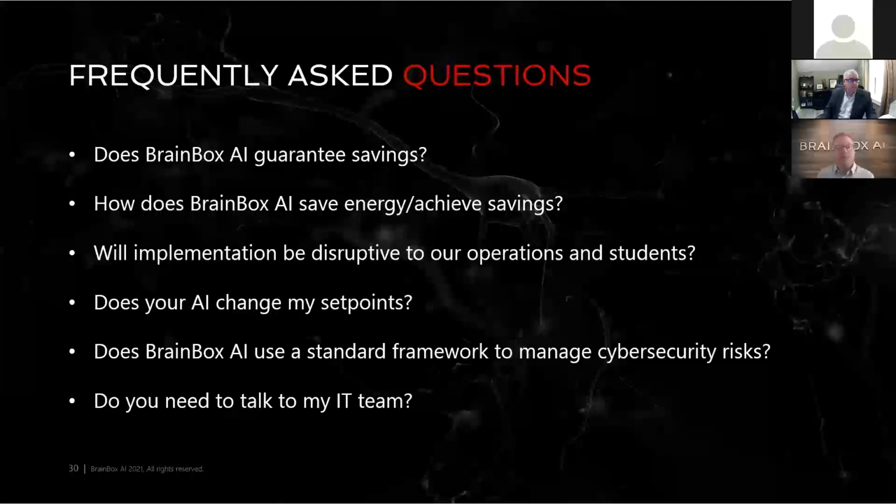And then back to the visibility side, we do have a dashboard. It tells you your KPIs, so your energy savings, your comfort improvements, and your monetary reductions. But it also gives you a visual chart showing what is under control from the AI and what's not under control. And then it has a release button. You can literally just turn it off. It takes about 5 minutes. It releases all the points and it goes back to normal. So you definitely don't lose control. You still need to be in there. Equipment breaks, things happen. You still have to have control of that BAS.